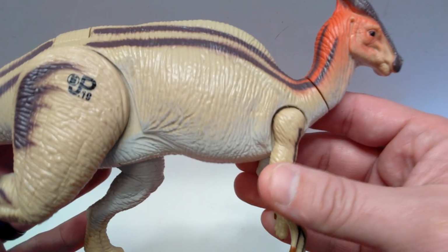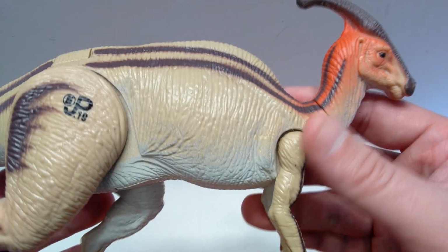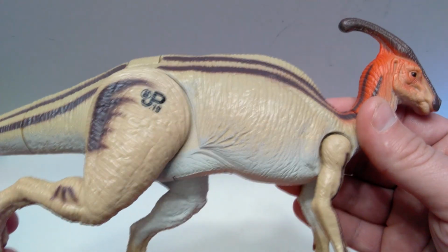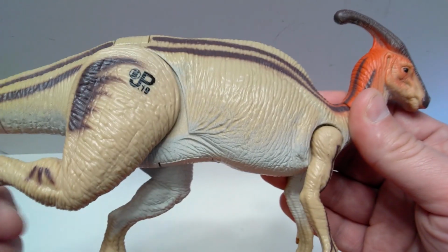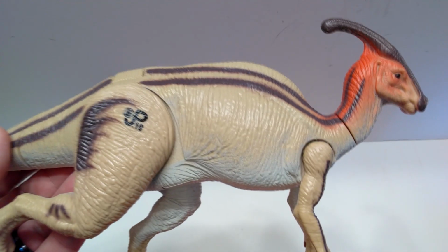As we move back into the stomach, once again you can see that the stomach looks very similar to what we just saw on the previous side as well. The skin texture continues to look just beyond incredible, and you can see that the skin wrinkling here in the stomach is a little bit more noticeable now because this leg is pulled back, so you can really see that a lot better. You can also kind of see an area where the leg moves into, and we'll get to that eventually, because if I move it right now, it's going to make the noise, and we don't want it to do that quite yet.